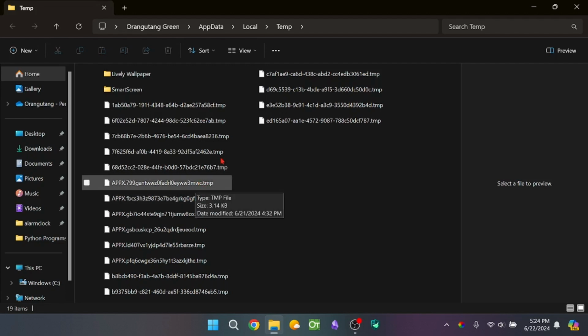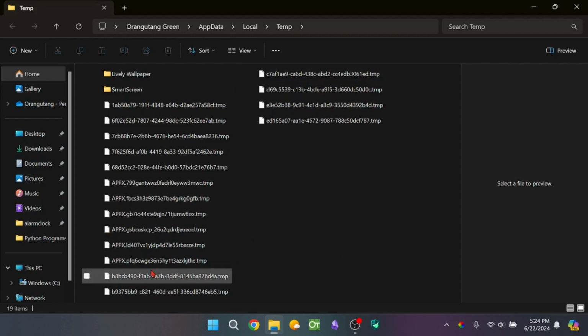And now I'm going to just explain to you, like I said, what temporary files are. Temporary files are files your apps only need while they're running. Okay? And when your app's not running, you want to get rid of these. There's a way to automatically delete these, but I'll show you that later in this video.